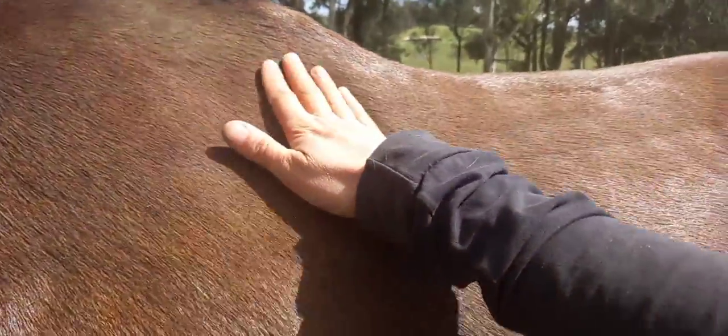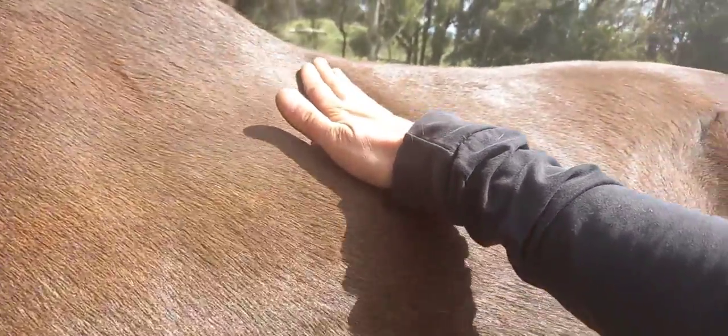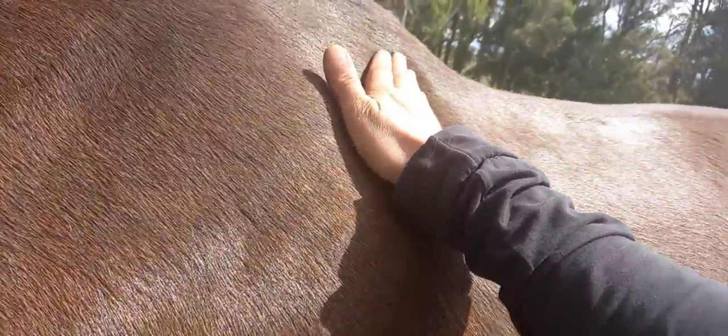So then you've got the back muscles. They're the longissimus dorsi and latissimus dorsi muscle, coming up like this and like that. Again, in a horse that has a really sound back, you'd want to see this raised a bit more. Squirrel's looks good for her, but you can still see it's not quite as strong as it should be yet.